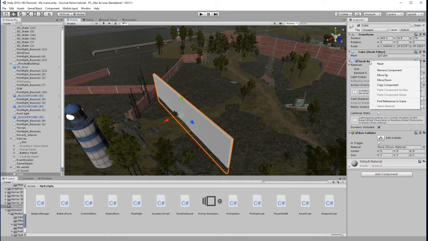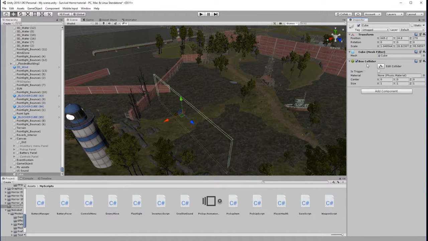We don't need a mesh renderer, so we can remove that component. We're only interested in this box collider, which we can now set to a trigger. So I'm going to call this one message trigger 1. This appeared right down at the bottom here, which is great, and this is going to activate a message that we're going to place onto the canvas.